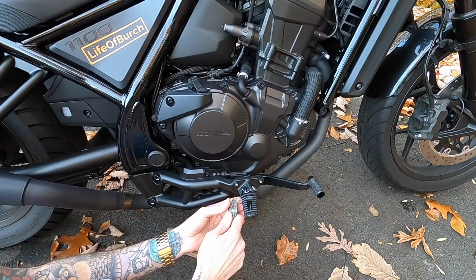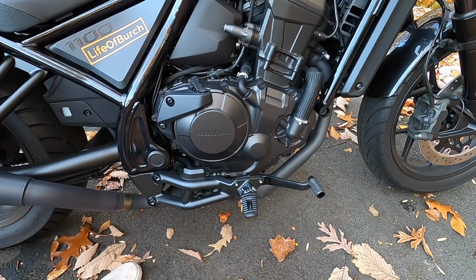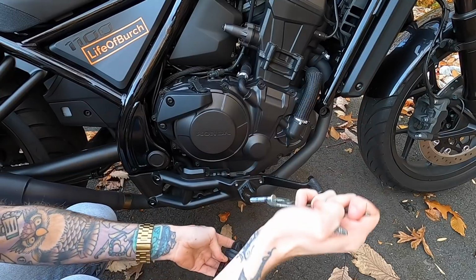Once the cotter pin's nice and flat, we're gonna grab the cotter pin and pull it out. Oh my God, I literally just fell back. All right, so the cotter pin is out, washer fell off. Then we're just gonna pop this pin out and it all comes out.